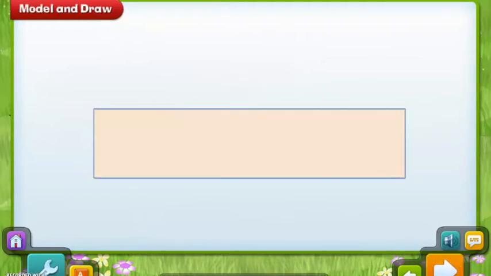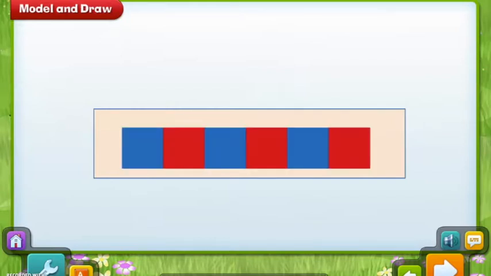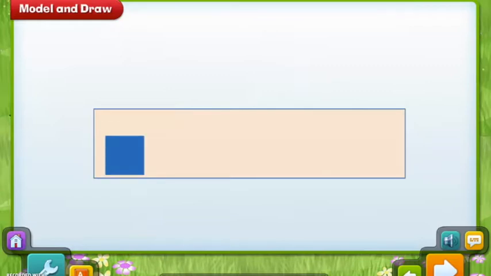Let's make a ruler. A ruler is a tool used to measure lengths. Color tiles are about 1 inch long. You can use color tiles to make a ruler. Put one tile near the corner of the space. Do not line up the tile with the edge. Leave some space. Make a mark on the left edge of the tile. Now make a mark on the right edge of the tile. You know the tile is about 1 inch long, so the space between the marks is also about 1 inch.